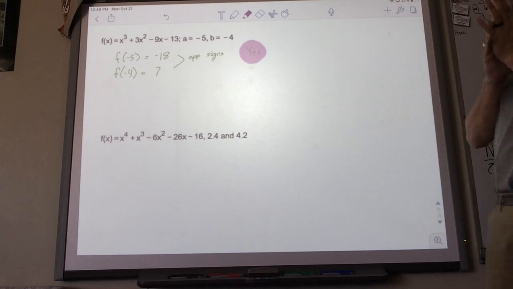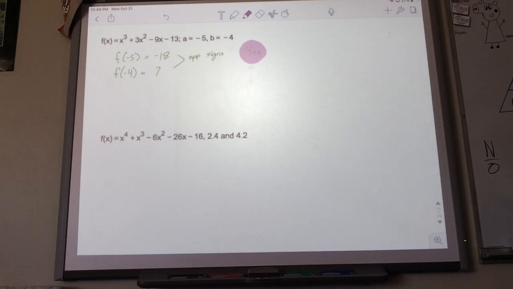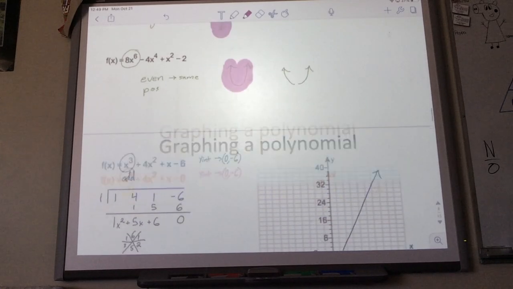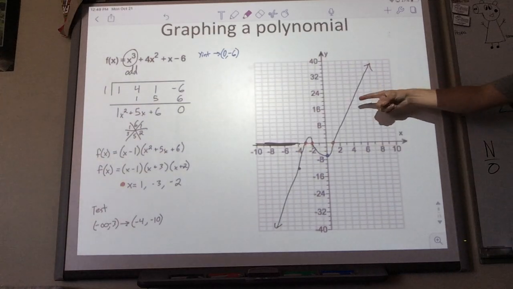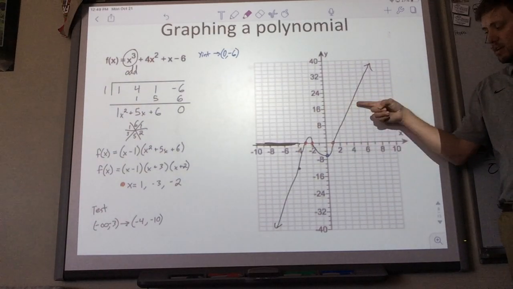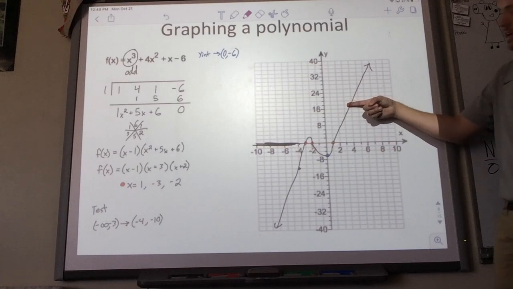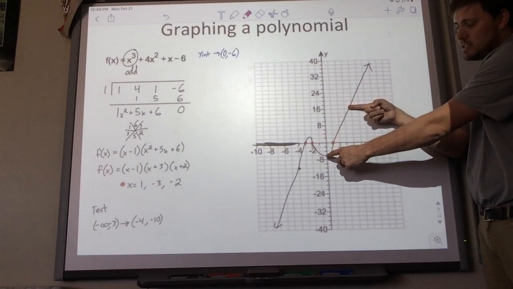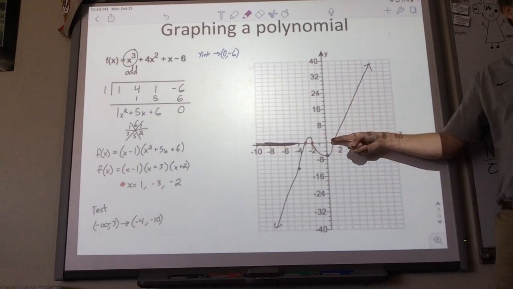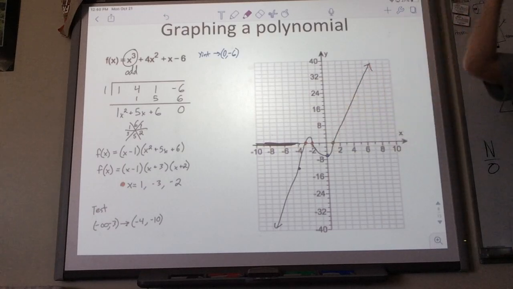Why do we have to check? What is the yes or no for? The yes is saying if there's going to be a 0 between those. So when you were graphing, if I plugged in 4 and got this, and then I plugged in 0 and got this, that tells us that there has to be a 0 somewhere between those, because it goes through the x-axis. So all you're using this theorem to figure out is if you cross through the x-axis between these 2 points.